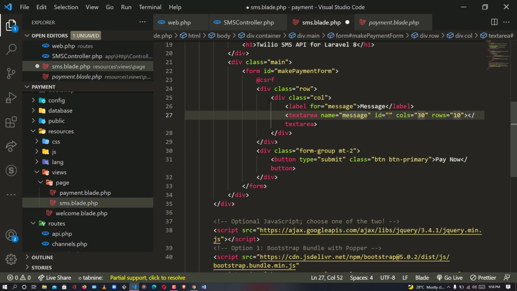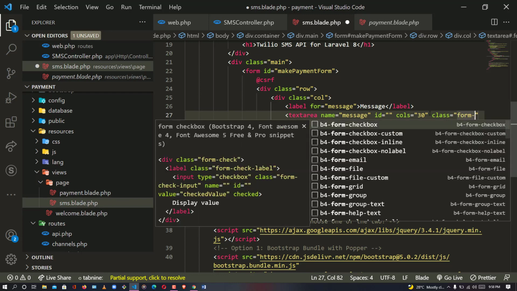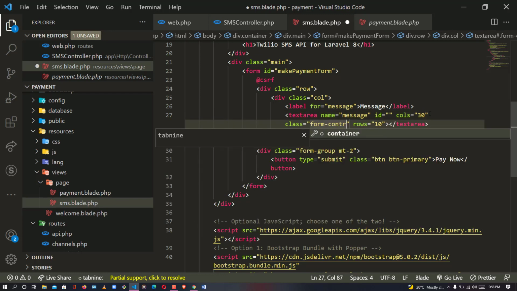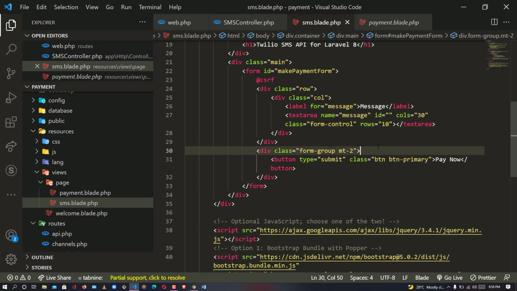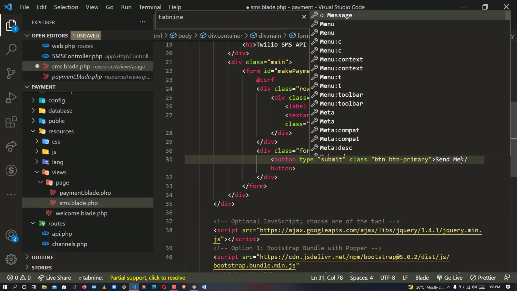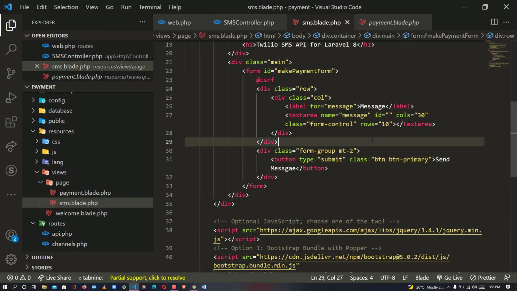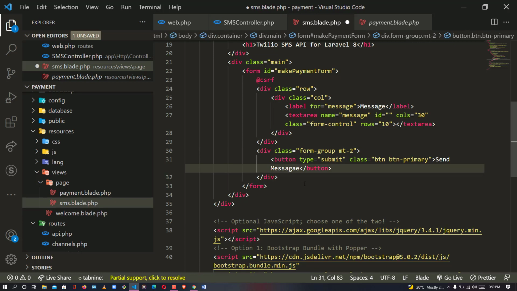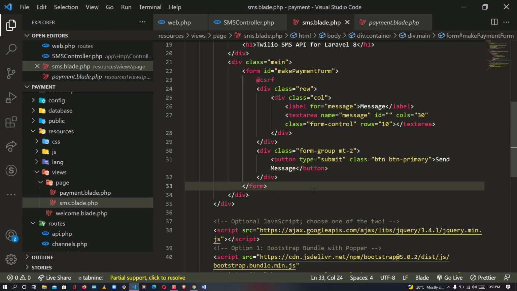So to make things faster, we don't have much time. Inside our message, we're going to introduce a class of form-control. Okay, so now the pay now button will be changed to send message. Send message, yes.